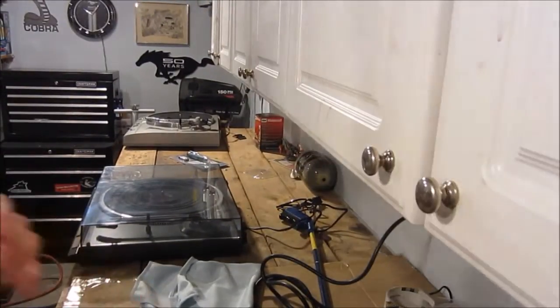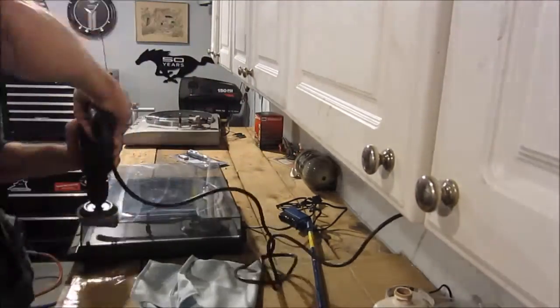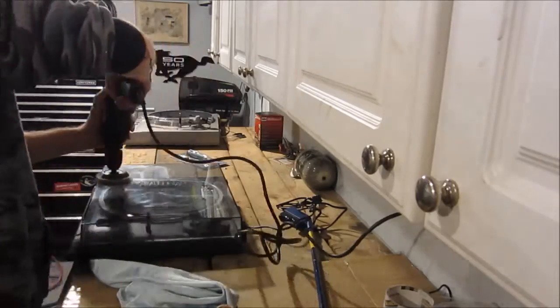So I'm going to complete this project. We'll show you what it looks like when it's all done. Let's get a good look at this. So you can see that we've really shined it up pretty well. Got a lot of those scratches out. Plastic is really clear now.